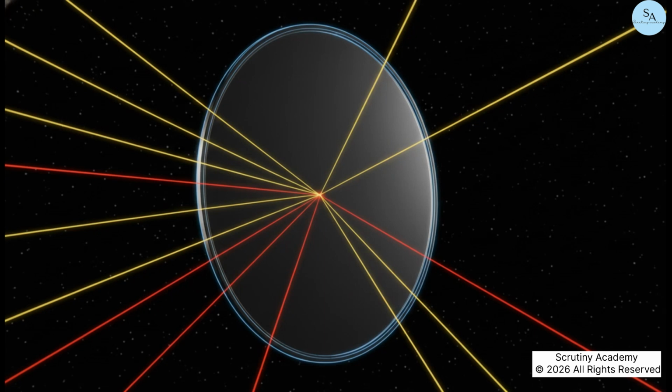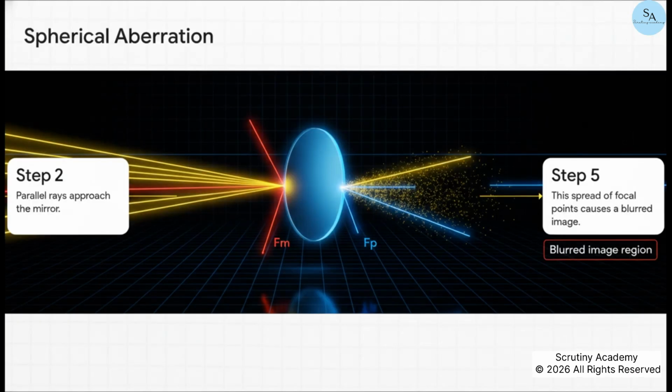So what happens when our good guy rays and our troublemaker rays don't play nice? Well, the fact that they behave differently leads to a pretty common problem, an optical defect called spherical aberration. And this diagram shows it perfectly. Look, the marginal rays, the ones from the edges, they get bent way more sharply and end up focusing closer to the mirror at a point we can call FM. Meanwhile, the nice paraxial rays from the center focus farther away at FP. So what's the result? You don't have one single sharp focus point. You have a messy spread of points, and that makes your image blurry.